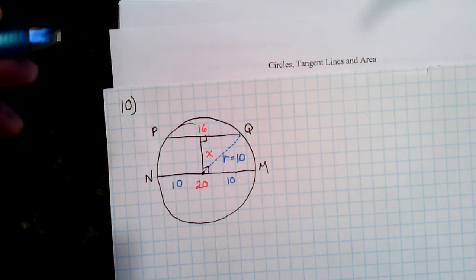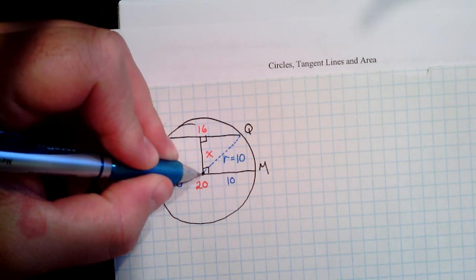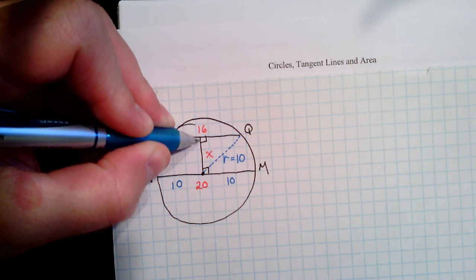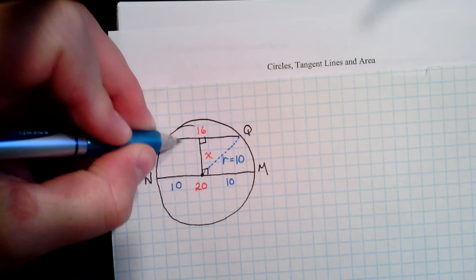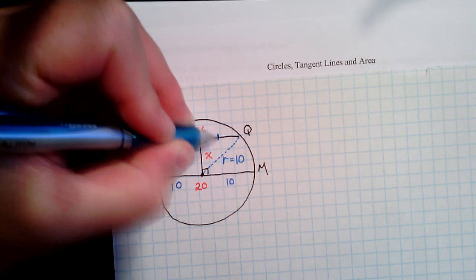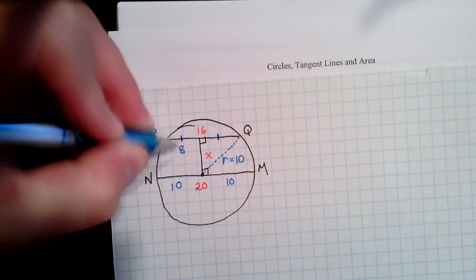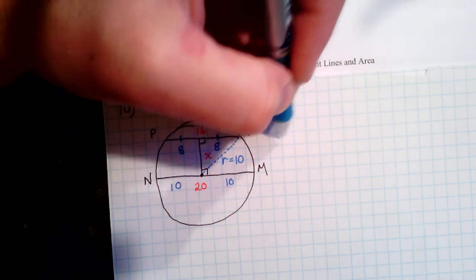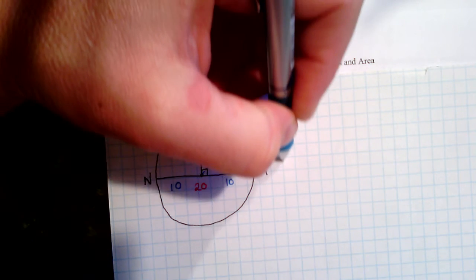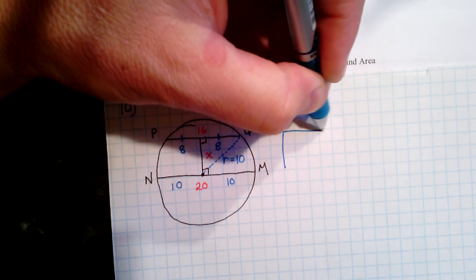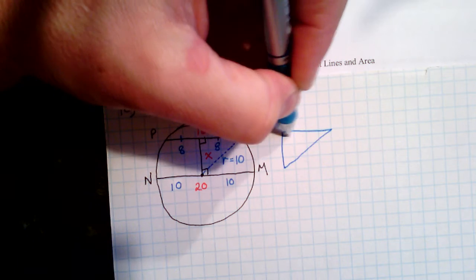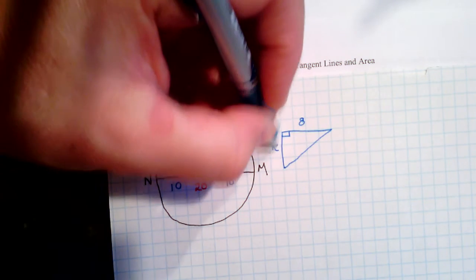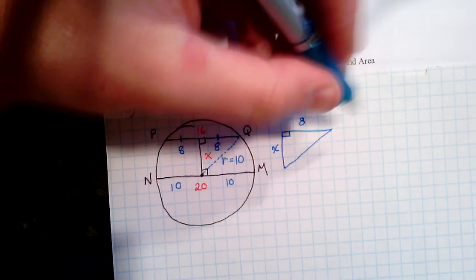Okay, and then the properties we learned last week: a perpendicular from the center of the circle to a chord splits the chord into two equal parts. So that means that's 8 and that's 8. If I take this triangle in here and sketch it out to the side, there's my right angle. This side length is 8. This is the goal we're trying to find, x.